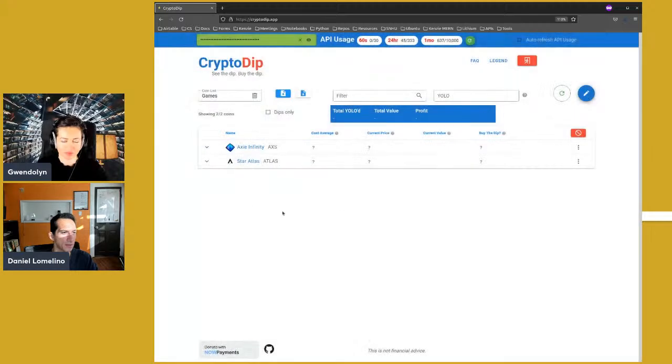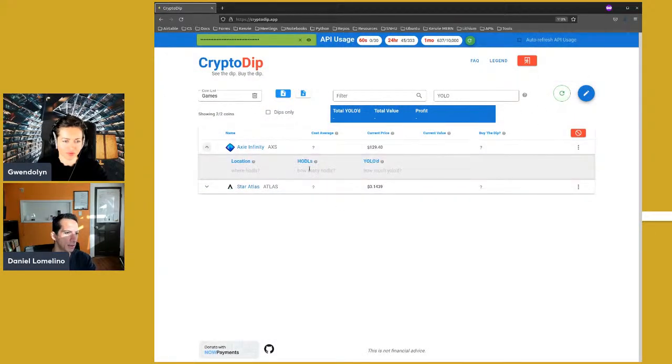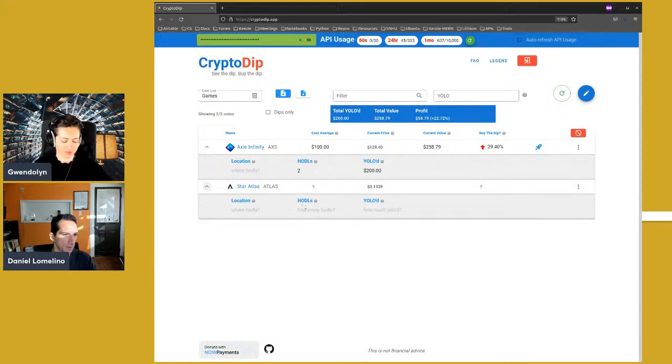So let's just add these two. And so now I can pull these prices in. I could enter my information about how many I have. Let's say I have 2 of these and I got them for 200 in total. Let's say this one I have 3,000.